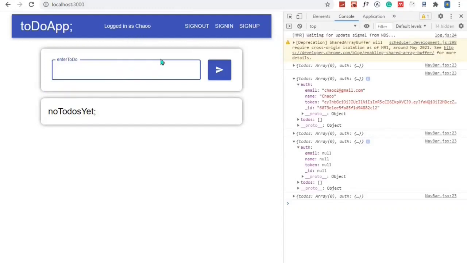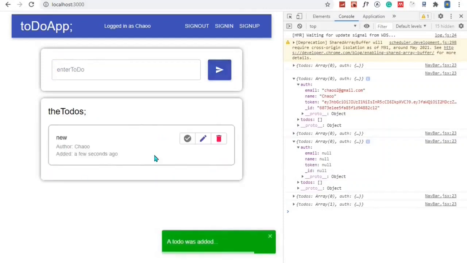But in the next section, I want us to protect our API endpoints, since now we have authentication, such that only the logged in users can delete a to-do, add a new to-do, and perform all those actions. So right now I can add a new to-do even if I am not logged in, okay?